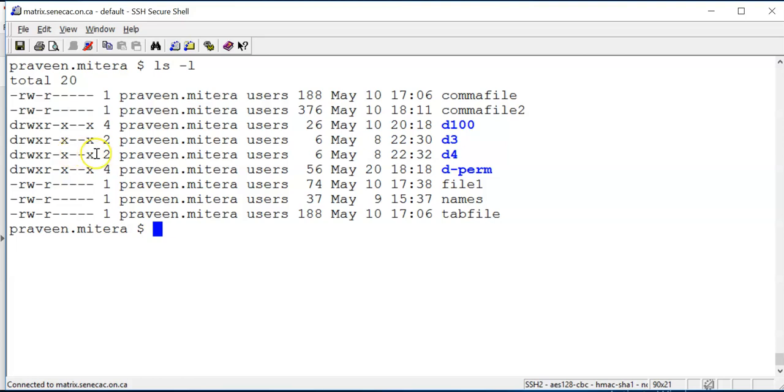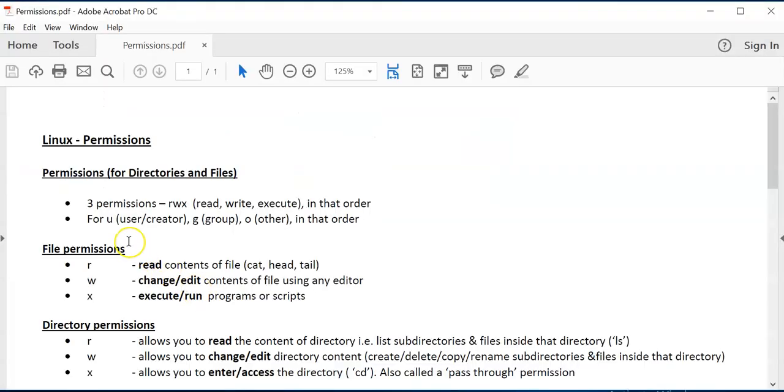And finally, the last 3 characters here pertain to other. So there's 3 communities: user, think of it as user creator, group, and then everyone else belongs to other. And the permissions can be represented, as you just saw, with an r or a w or an x.